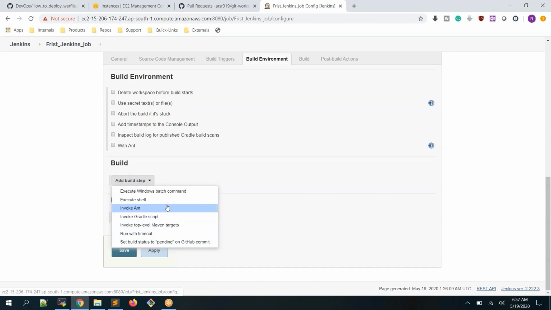If you do remember, we installed the Ant plugin and the Gradle plugin. That is the reason you can see these two options, because whenever you install plugins, it is going to show you more options.